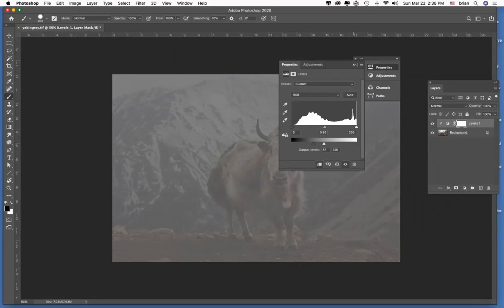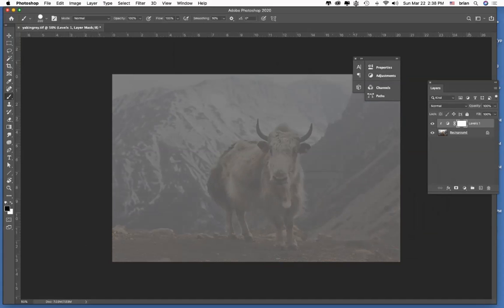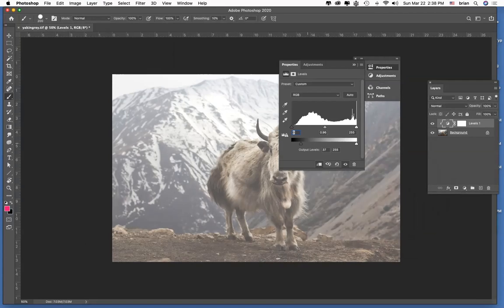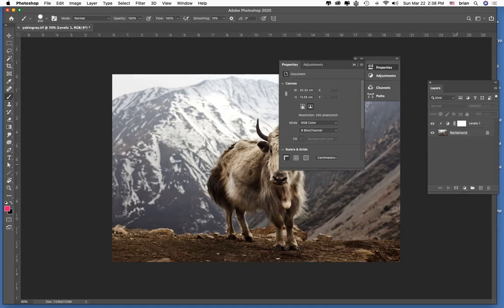So let's say I just close that. Here I see my new adjustment layer, which is something I can turn on and off. I can double click here to get the editor back up under Properties. So I can return it to the way it was in the first place. So non-destructive. Can also add a mask. So we'll talk about that in a minute.